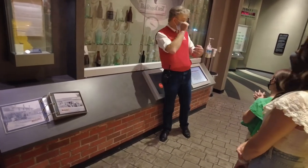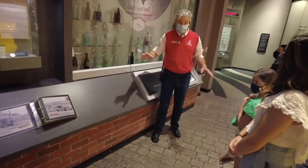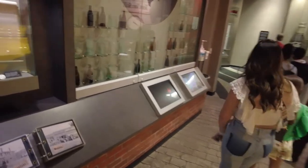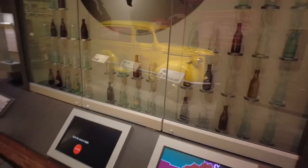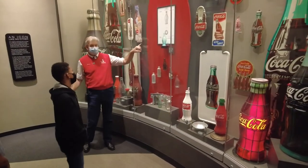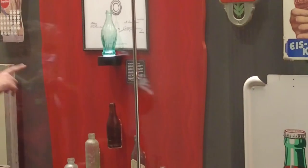What Asa Candler, the president of Coke, did was he had a big competition among all the bottlers to create the one bottle for Coke that everybody would be using. And you guys know what bottle won the competition. All over the country, one of the earliest examples of franchising, and essentially a contour bottle was submitted by the Root Glass Company of Terre Haute, Indiana. When Asa Candler saw this bottle, he stopped the competition, and he said, that's it, competition is done. This is the only bottle we will ever use for Coca-Cola.